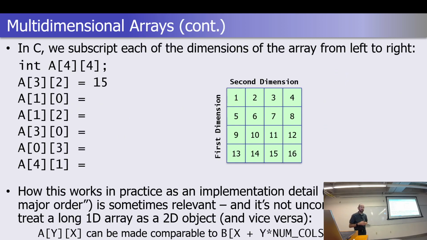So you subscript when you want to then access the array elements from left to right. So A of, I use the word comma, but there's not actually a comma in this language, but A of 3, comma 2. First dimension is 3, second dimension value is 2, would be 15 in this example. Let's make sure we understand that. Why is it 15? We're indexing starting at 0 still in all of our dimensions. So when I say 3, comma 2, that is first dimension 0, 1, 2, 3, second dimension 0, 1, 2. That is why we get a value of 15.